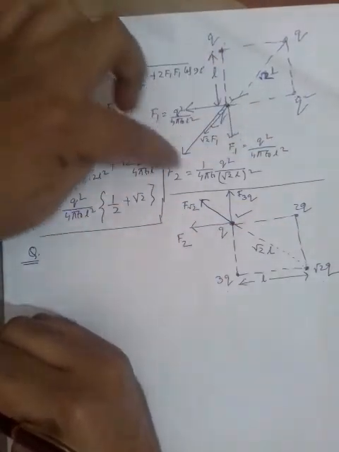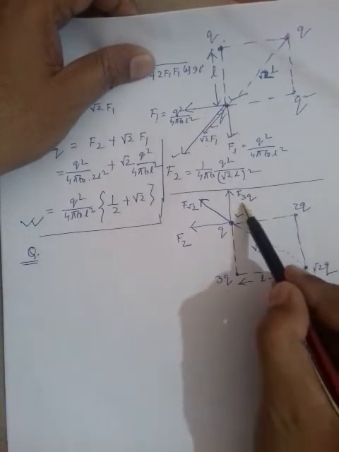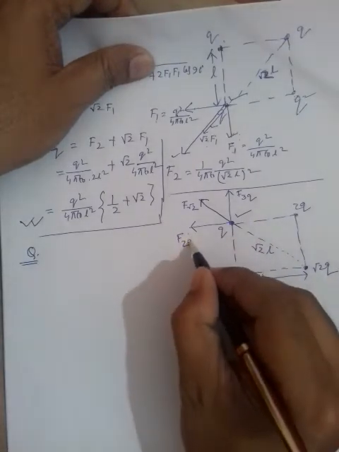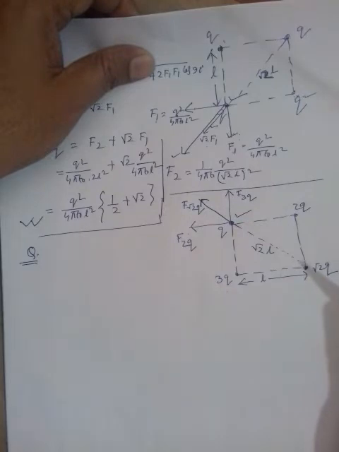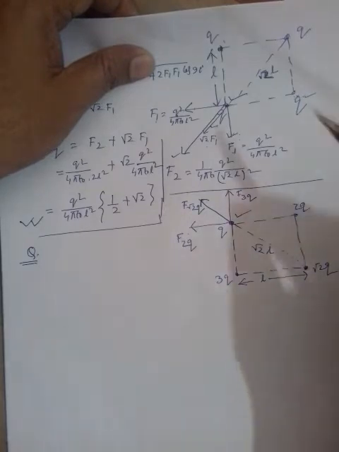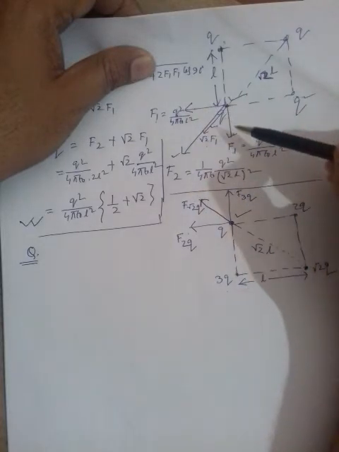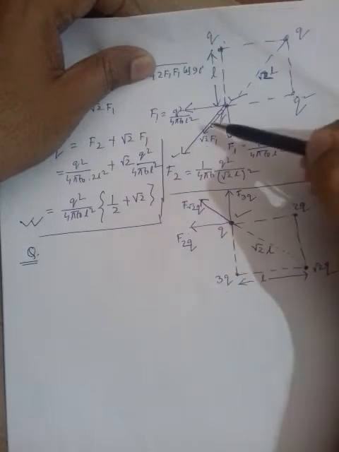The question is almost similar to the previous one. The difference is F because of thrice q and F because of twice q acting here. F because of twice q, F because of root 2q and F because of thrice q are not equal. In the previous case, F1 from this side and F1 from this side were equal, so their resultant was calculated and passed to the middle, so we added it with F2 directly.